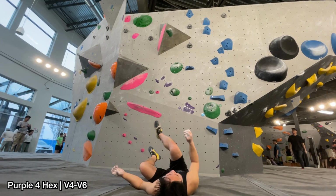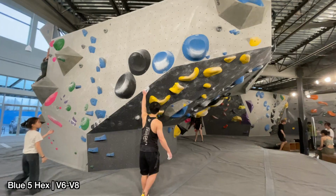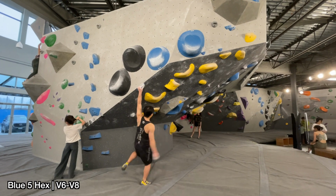This purple 4 hex though was pretty crimpy, and the lack of finger strength was really getting to me there.